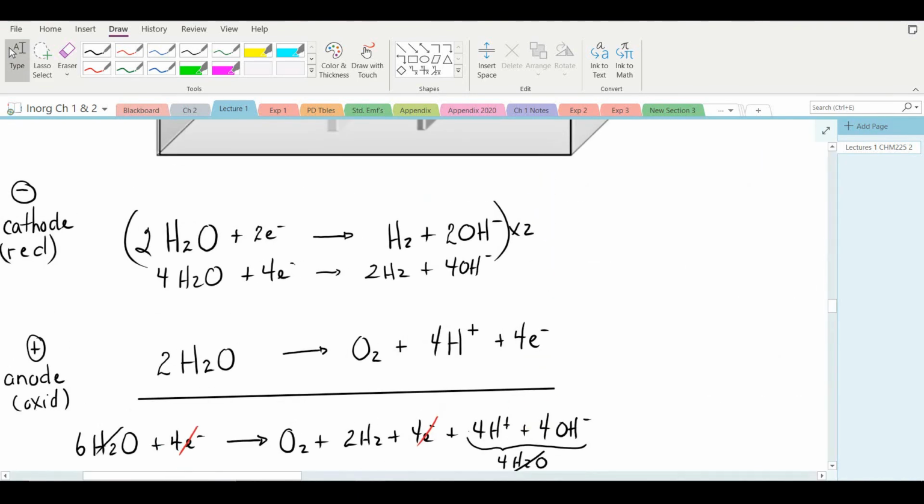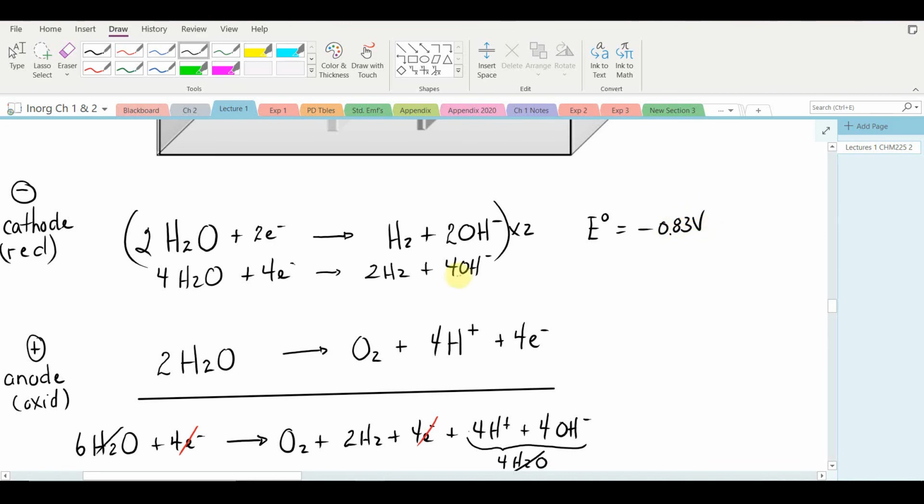At the cathode, the voltage that had to be applied, the term for this is called E0. It means standard EMF, or standard voltage under standard conditions. Now it does vary slightly with temperature and with pressure and number of moles, but under standard conditions, which you'll learn about later, these are the values. And the other values will be fairly close to it. This is equal to minus 0.83 volts has to be applied to make this work.